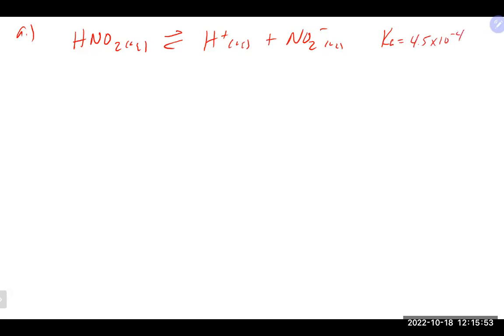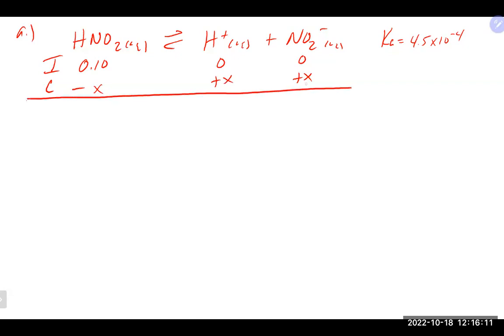Remember here, we haven't added any sodium hydroxide, so we could just do this in molarity, just a regular Ka table. That means initially here we had 0.1 molar. These guys would be 0. Our change here would be minus X, plus X, plus X. And that would give us at equilibrium 0.1 minus X, X, and X. Any questions on the table here?